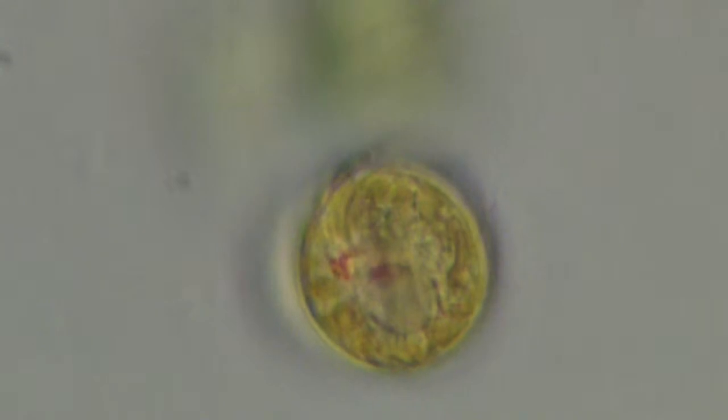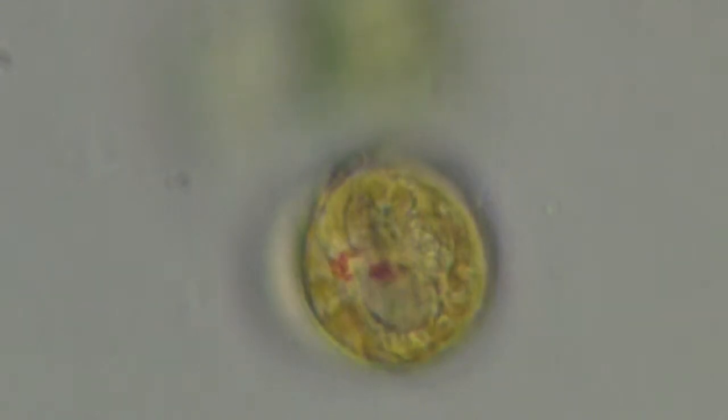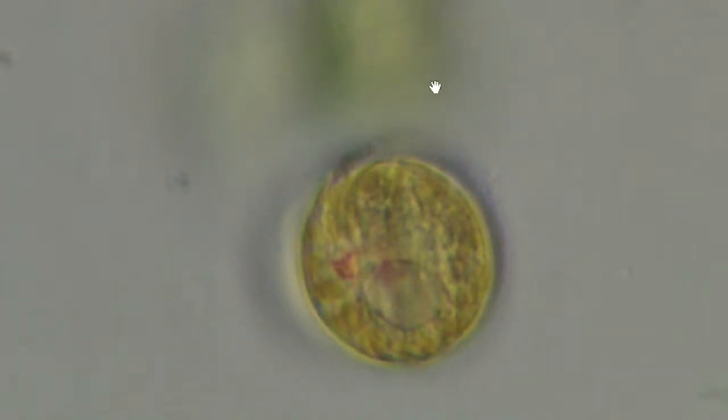Through this guy, you can kind of see the edge of the groove there as I focus. The groove is basically perpendicular to the view I have right now. The groove is basically going like this, so I can't really see it. It'd have to turn on its side, be more parallel, so I can actually see it. But yeah, only the second one I've ever found. And they're out there, obviously. You get red tide, they're all over the damn place, but no red tide right now, so I'm lucky to find one.